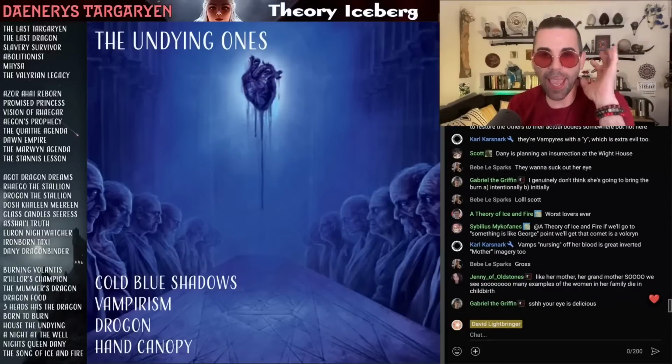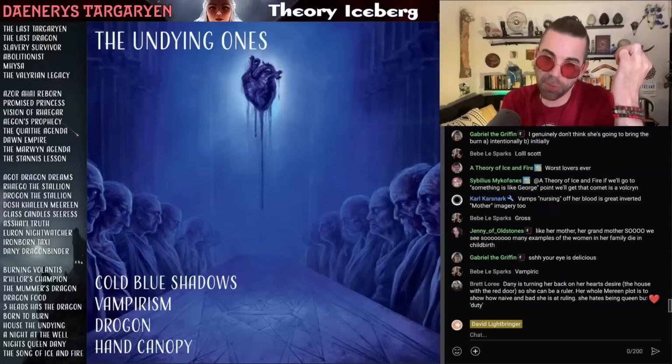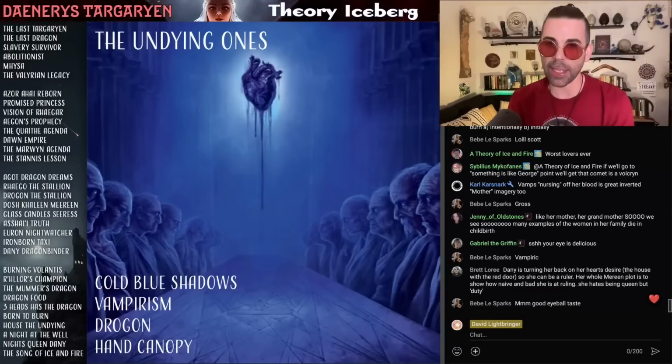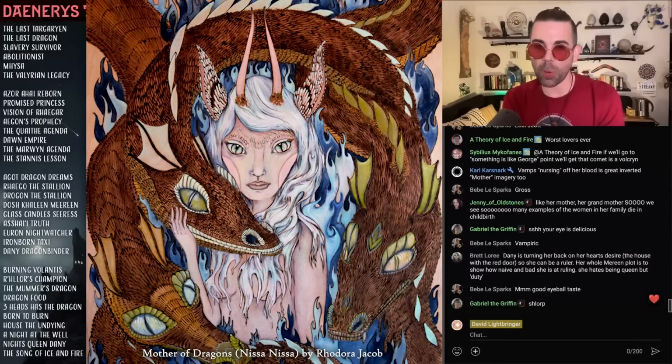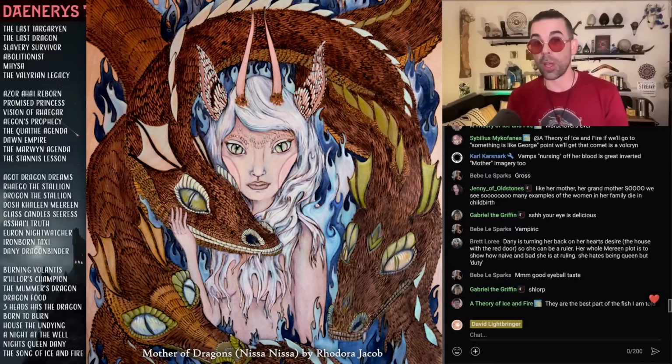And the last part is the hand canopy. So this is where we get to the weirwood net stuff. And this is probably to answer your question about how Dany is going to die. How is her death going to free the whites? I'm not talking about weirwood net stuff today, but you guys know that I believe Nissa was a child of the forest, or a hybrid child of the forest, or a female green woman, or something like that. A weirwood woman.